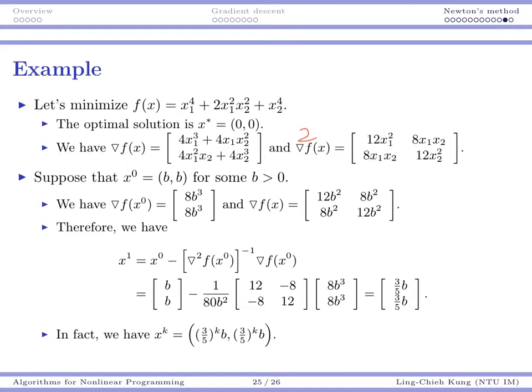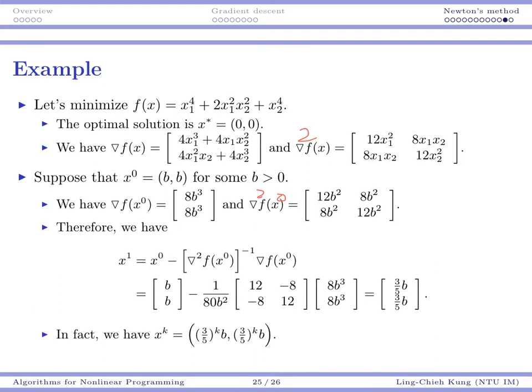And then if we do it again, this should be the Hessian and this should be x0. We get our Hessian, which is something like this. Now what we need to do is simply plug numbers into this general formula. We start from x0 minus the inverse of our Hessian times our gradient. That's going to give us our x1. If we plug in numbers, we will be able to show that the next point, x1, is (3/5 b, 3/5 b).